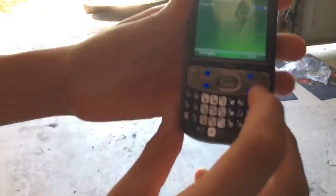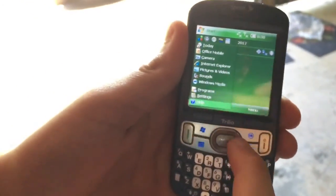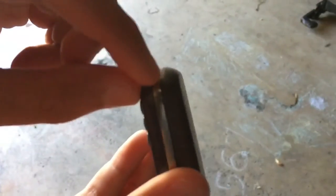So, it's on. And guys, it is charged also, so it all works as a Windows phone. So, yeah, waist height. Three, two, one. So, here it is right here. It looks like there's some scuffs on the bottom where it hits the ground.